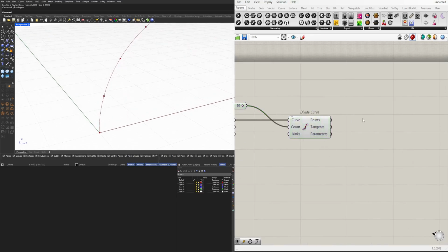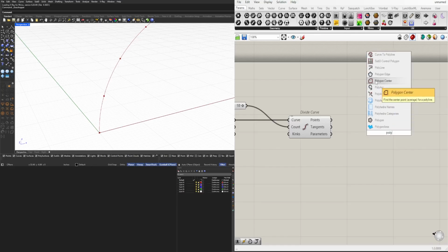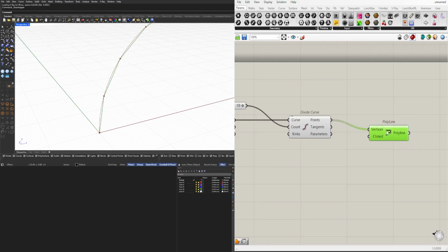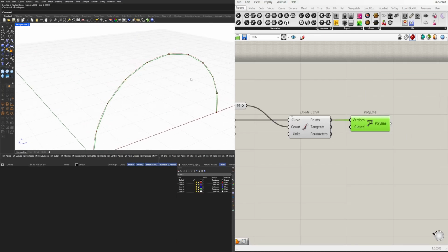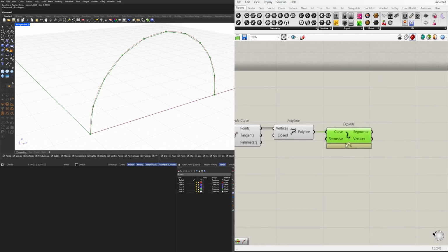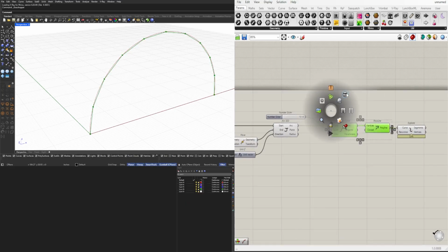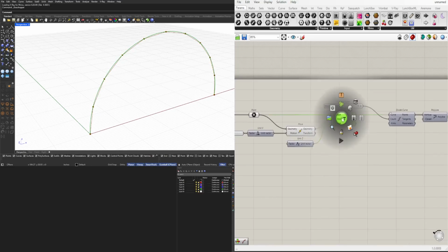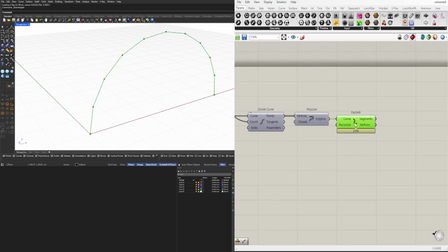Now notice that we still don't have a line segment, so let's do that by creating a polyline that goes through all of those points. And when you have a polyline, it's actually a joined set of segments here that we can explode. So we can have them as individual line segments. And so we'll have 10 here. I'll disable the preview on the previous stuff here, and then even disable the preview on this one.